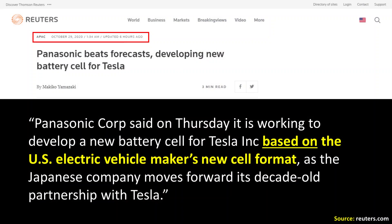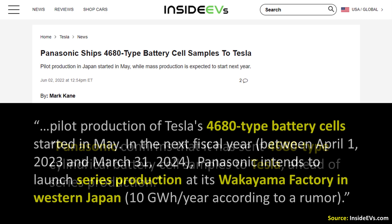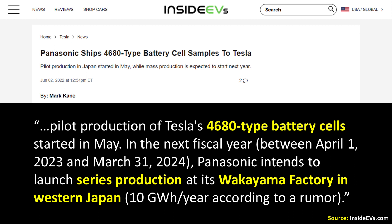We've talked about the differences between Tesla's and Panasonic's 4680 batteries, at least the differences we know. Between late 2020 and now, Panasonic has been working in Japan to develop these 4680 battery cells. According to an Inside EVs article from June 2nd, Panasonic has shipped 4680 battery samples to Tesla, and in Panasonic's fiscal year 2023 they hope to start mass production at a factory in Japan. My source mentioned that Panasonic was very confident in the sample cells they sent to Tesla, and now they just need to build out the machines to manufacture these batteries at massive scale.